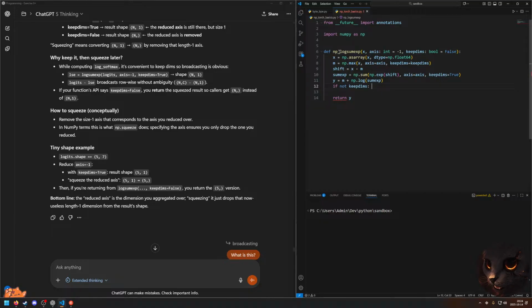I feel like I need to go through this one more time here. So we have the variable x, we convert the x parameter to a float array. And then we create the m variable and we get the max values.